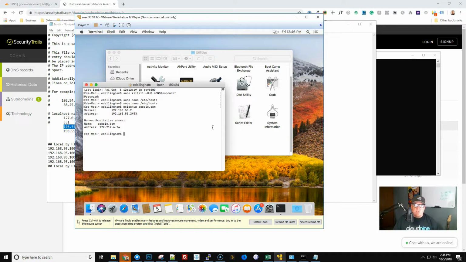DNS is the point where you type a domain and all the minions in a box have to figure out where that domain goes to. That's your DNS server. So the faster the DNS server, the faster that lookup can happen, the faster it can say google.com goes to the 172 IP address in front of us, and then it sends it off. So the faster it happens, that speeds things up.